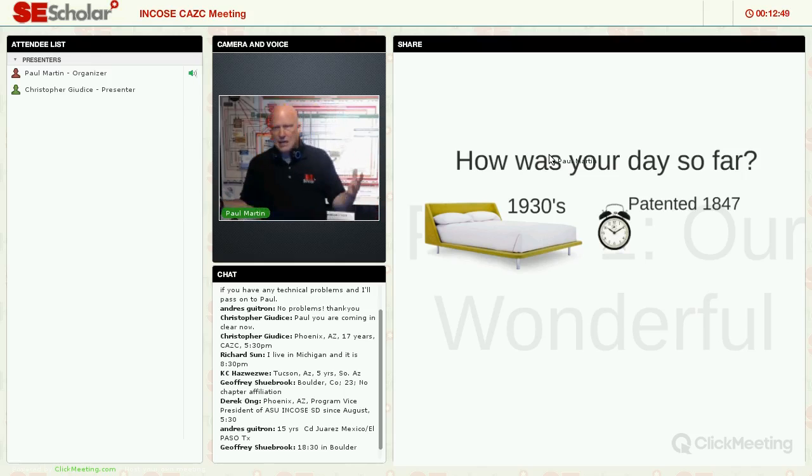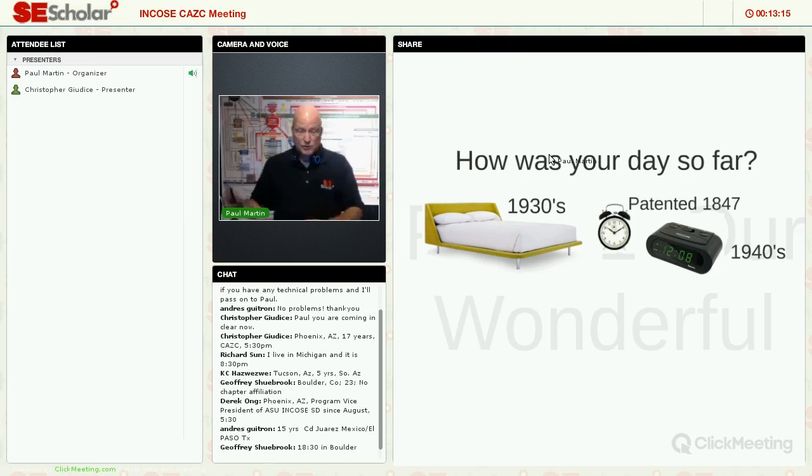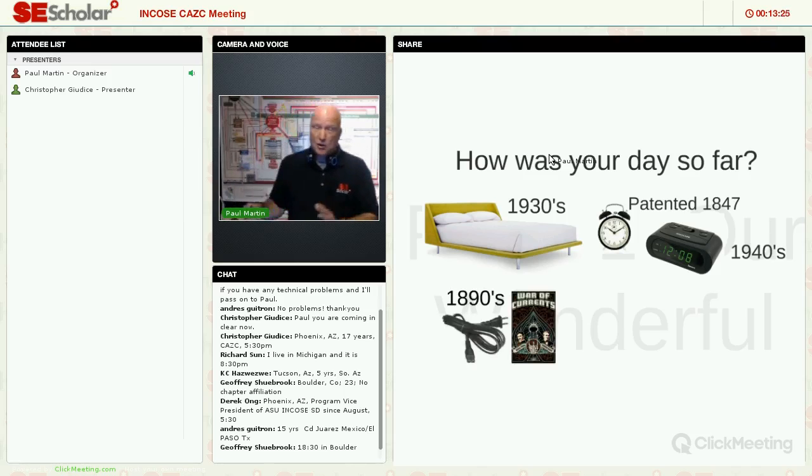An alarm clock, well, clocks have been around since probably 700 years after Christ. In China, they had clocks. But the actual mechanical clock that you could set for an alarm was patented in the 1840s. But the modern day alarm clock, which used radio waves as well, a radio clock, wasn't invented until after World War II. And then think about your clock and all your appliances, which you cook your breakfast with, is hooked into this alternating current that has been around since the 1890s.